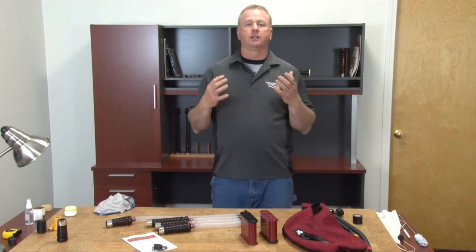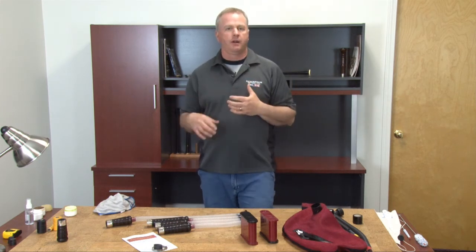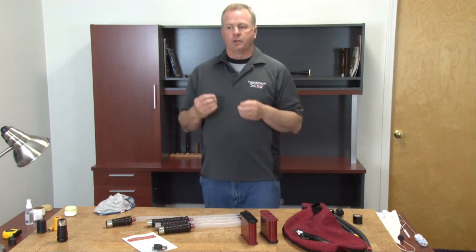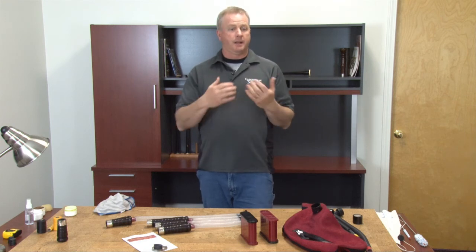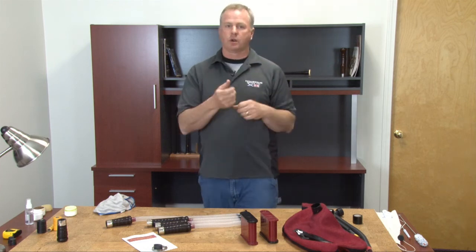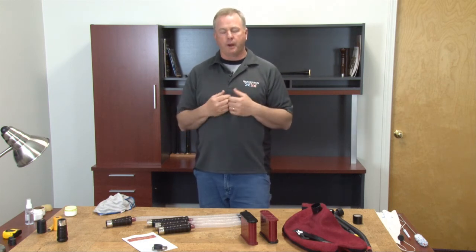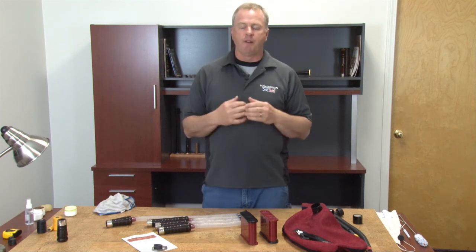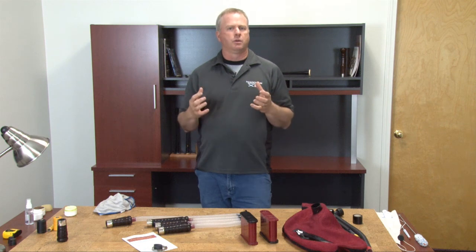The Ross Canister System is a very effective way to control the amount of moisture that goes to each individual drone or chanter on your bagpipe. There's a little bit of work or due diligence that the bagpiper needs to stay up on when it comes to drying the material, keeping it dust-free, and making sure that all the hoses are in good shape and there are no kinks in any of the hoses because of the way we have jammed it into our pipe box. So there are some things that we have to do on our own part, but long-term, it's a very effective way to control the amount of moisture that goes to your reeds and your bagpipe.